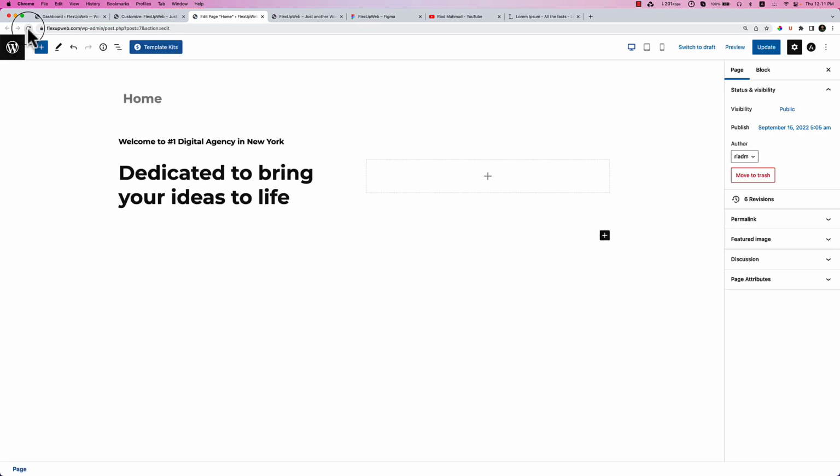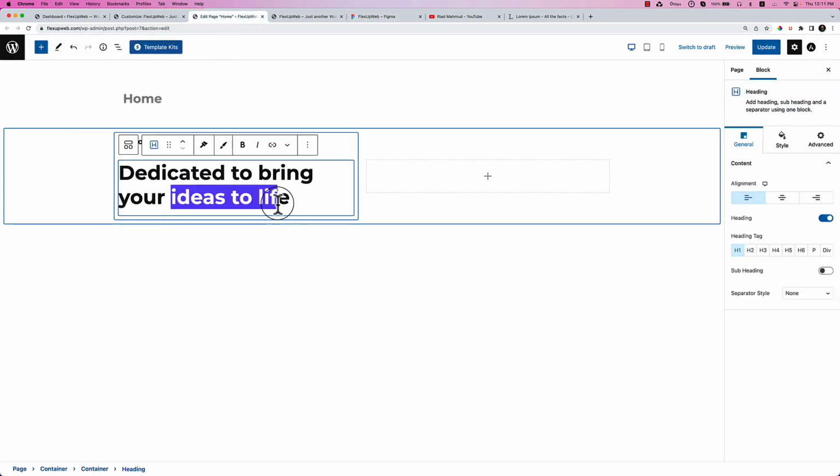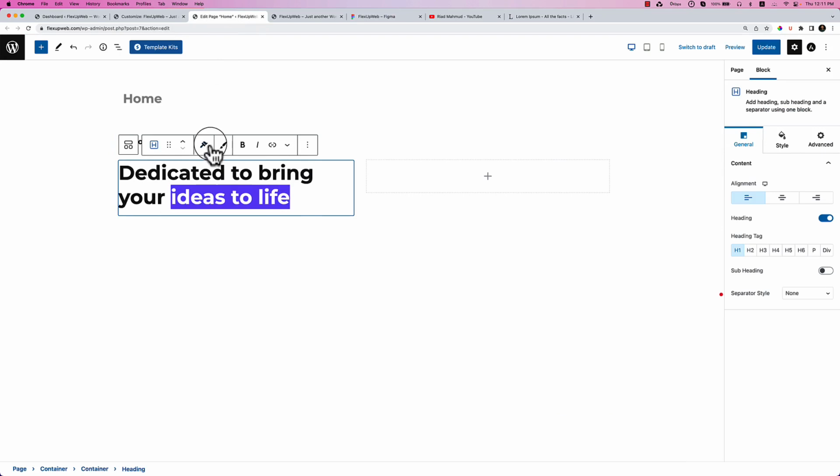So let's reload here. Now as we can see, it's displaying the exact typography that I have selected. And now it's time to change this font color. So let's select the font, and you can easily change it from here. Just click over here, highlight, and change the color.